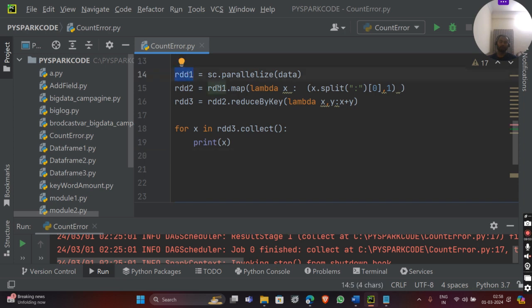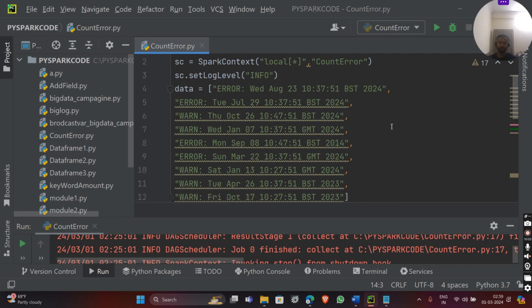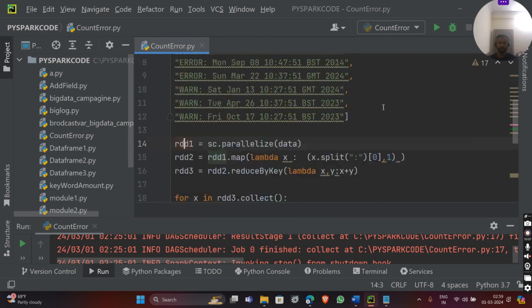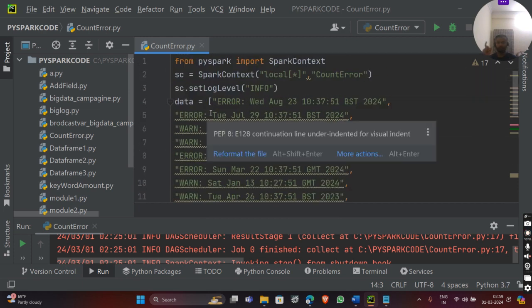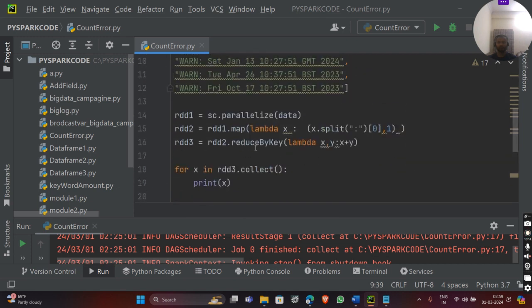After that we get an RDD. Then we use the map function, and according to the colon, we split each record and access only the first index, that is 0, and then map 1 to each keyword, and using reduceByKey we add all values with the same keyword so that we can get a count of each word.